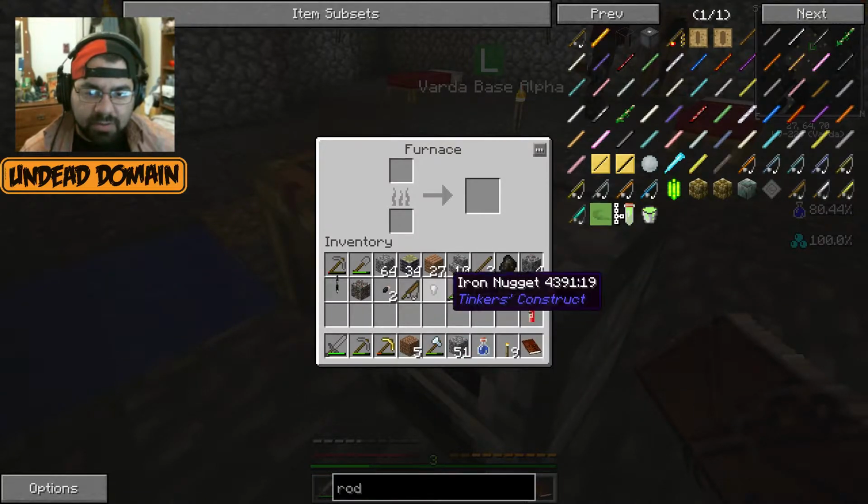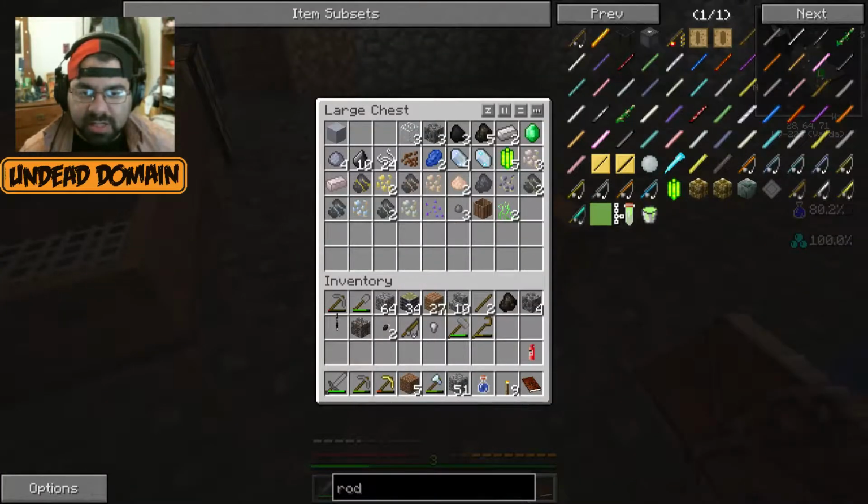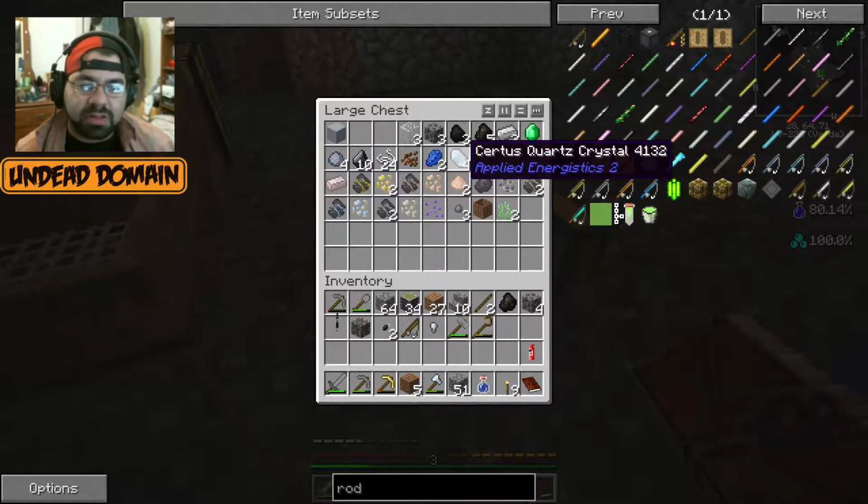Let's see. What was I looking for? Sifting for quartz. I need quartz dust. Hey, what is our status and stuff right now? Oh, we have some quartz crystals in here, which is good.